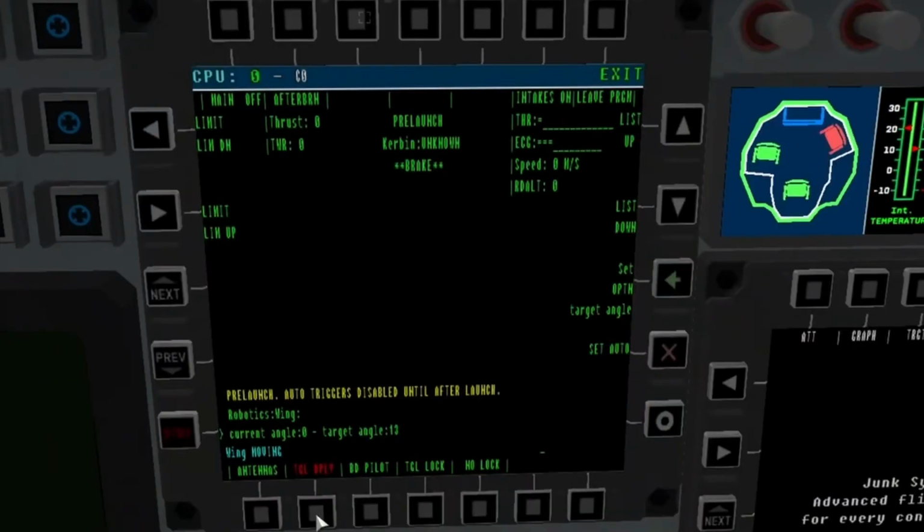I want it forward right now. We can go over here and we can adjust your torque limit, target. It depends on the robotics part, but you can set your options here and adjust them. Have to be on the bottom row. So we'll go back up to the top.